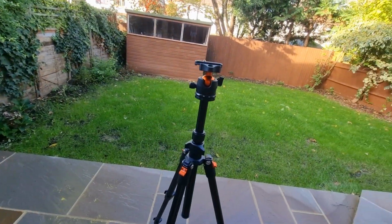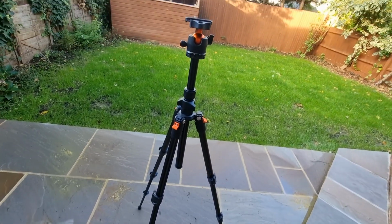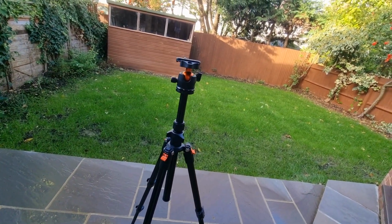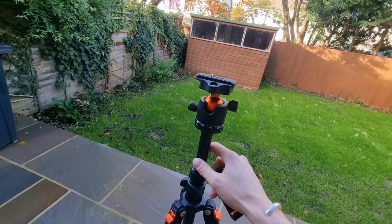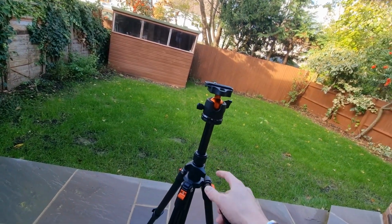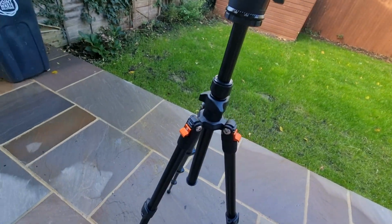So the tripod itself, I'm really impressed by how it looks. As you can see, it looks absolutely fantastic. It's got a really nice finish to it, and the quality of this tripod is great as well. I'm impressed by the build quality and just the quality of the components. It's made from a really nice aluminium and there are not many plastic pieces. And just the finishing here, the orange just looks really, really cool as well.